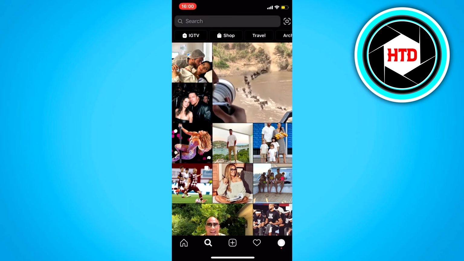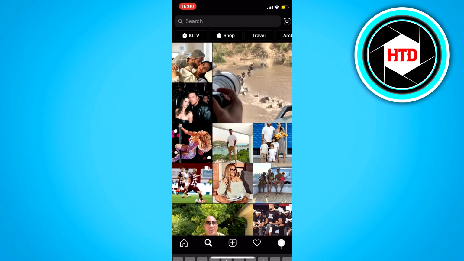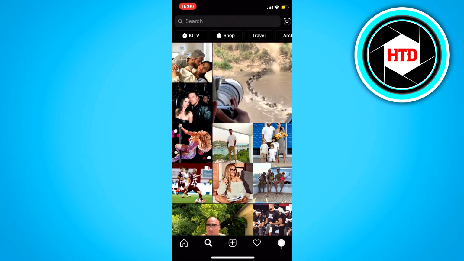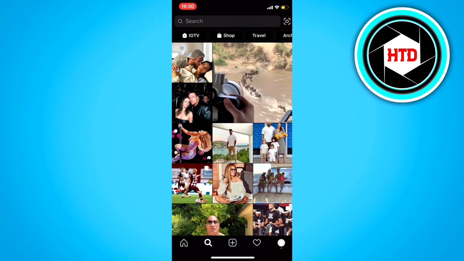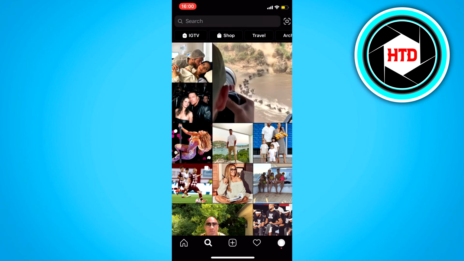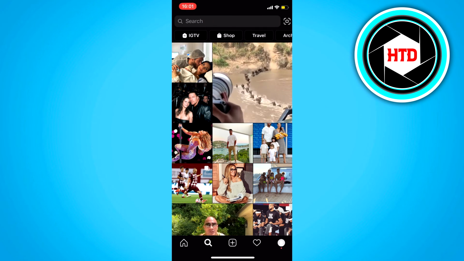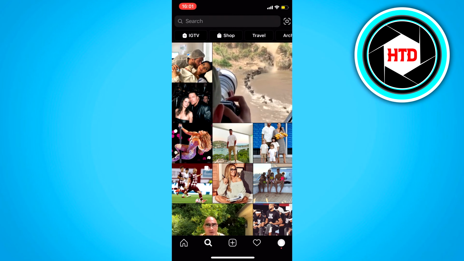And keep searching for people you like, or pages you find funny or anything like that. And after a while, maybe a few hours, days or weeks, your Explore page will finally change to the stuff you like now, instead of before. And that's basically the best method on how to reset your Instagram Explore page.